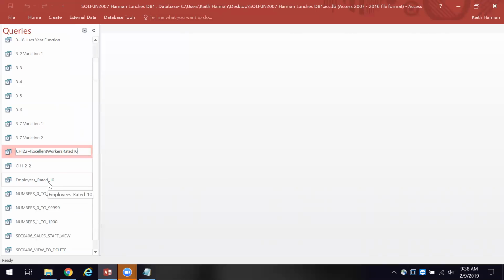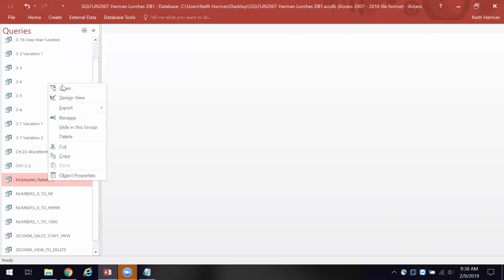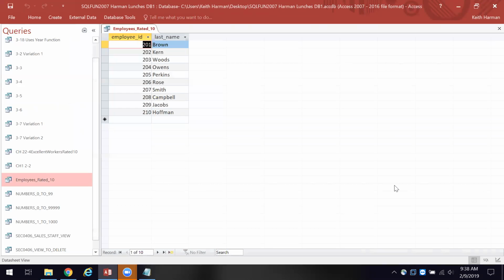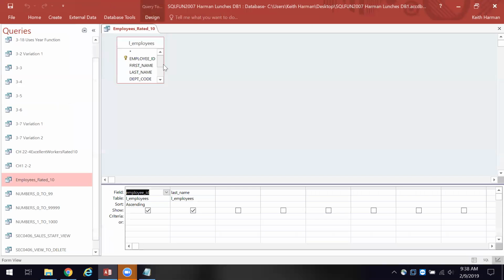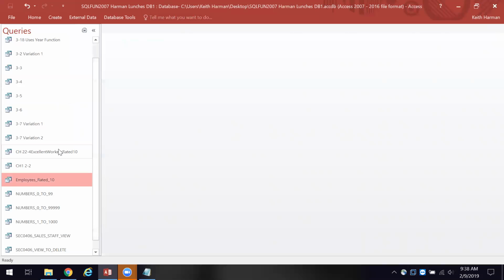Now let's look at that for just a moment. So I just get rid of all the redundancies. I know these are employees who are rated 10. And let's go into the design view, and we should be able to see we've got them in there. We've got the rating of 10. We added the literal of excellent worker. And so we'll open up our table here.